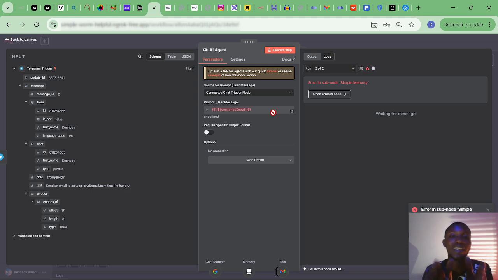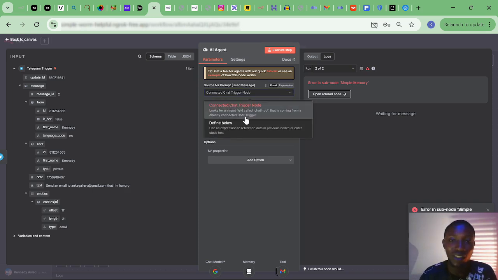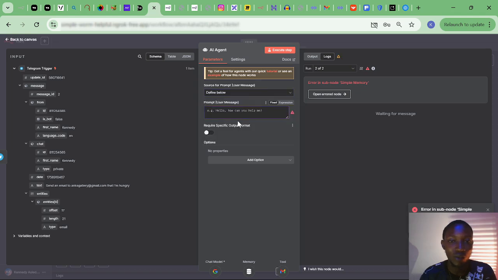So the AI agent still thinks that it only has to receive messages from the in-chat trigger that we were using earlier. For us to be able to change that, we have to use define below. And for the user prompt, the user message, which is the message that the AI agent should work on, the message that is coming in for the AI agent to work on.